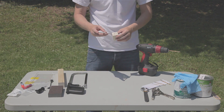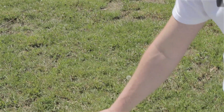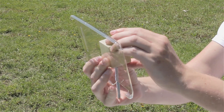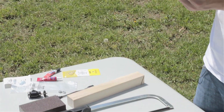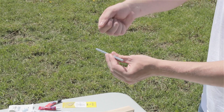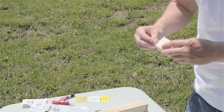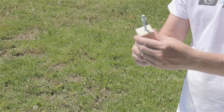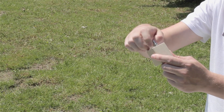Now my rod fits right through. What you want to do is figure out how tall you want it to stick off — it's going to be sitting on the back like this, so how tall do you want it to be? You could just use the full six inches. The nice thing about the hacksaw is if you want to cut it back a little, it cuts through easily with a light motion. Then we place the nut on and put it on with a tad bit of Loctite to lock it in.